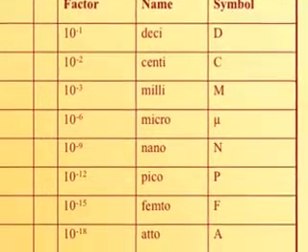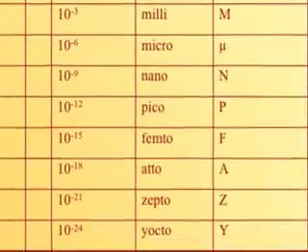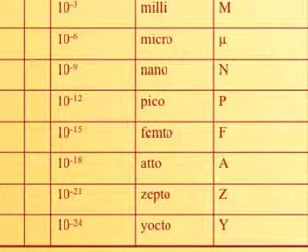Now, I have not seen anybody use zepto or octo or yocto yet. So, but atto, we've gone all the way down to the atto. But I'd really like you to understand the differences between nano, micro, milli, centimeters in terms of distances. We use it all the time. So you should be able to convert from nanometers to microns, from millimeters to nanometers, those sorts of things. And you will be quizzed on that if you take the course with me.